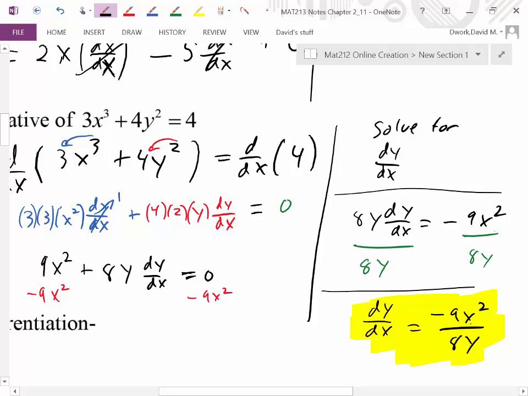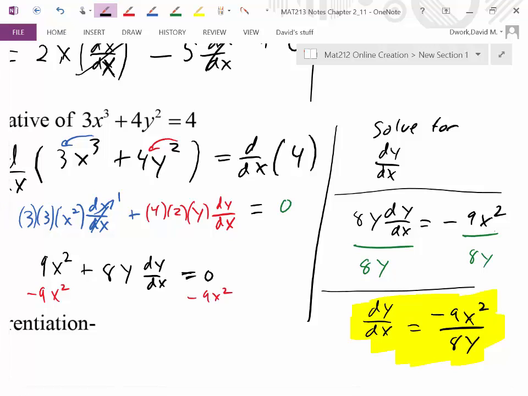And notice there are x's and y's. So if you had someone out in the field and you said, I want to find the derivative of this function, what you would have to be telling your employee or your scientist or whoever you have out in the field is, I need an x value and a y value. You give me both of those things, you give me an ordered pair, and I can now tell you the derivative. I can now tell you its speed at that place.